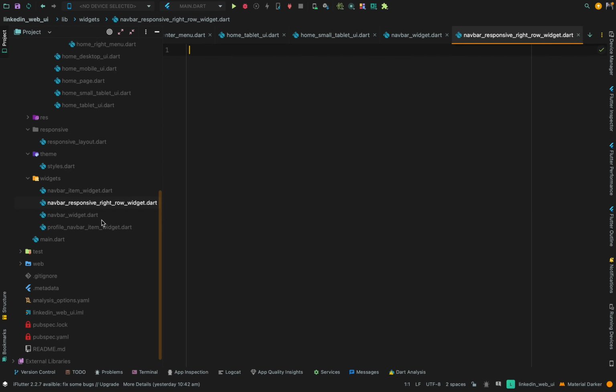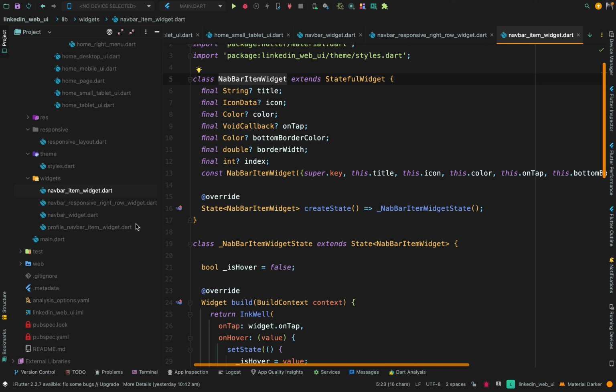Inside this we are going to have a stateful widget which will adjust everything in the right row: when to remove the labels, when to remove the sizes, and when to convert the tools and the post job icon to just a menu. But before this we have to modify our navbar item widget and also the navbar profile widget.